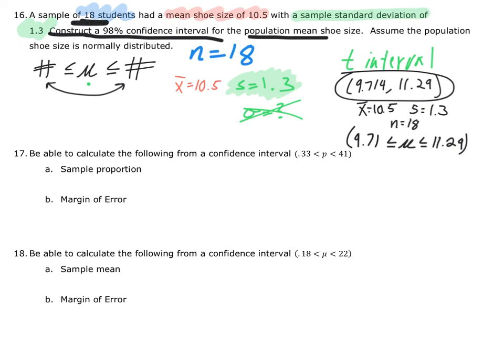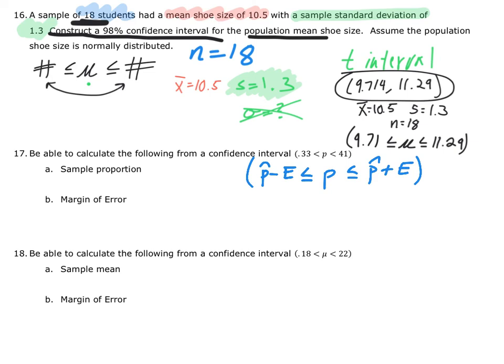Last two questions here. I'm only going to solve one of these, and I'll type up the answers for the next one. I want to know the sample proportion and the margin of error for any type of confidence interval. These types of problems will follow the exact same way, but if you're looking for the sample proportion, you're trying to find the value directly in the middle of this formula. Remember, this formula is always going to take the point estimate, in this case it's p hat, minus the margin of error, and that's going to be in the middle between the true population parameter and then the point estimate plus the margin of error. That's how you can come up with that.